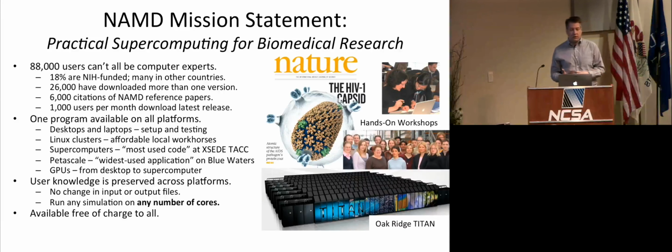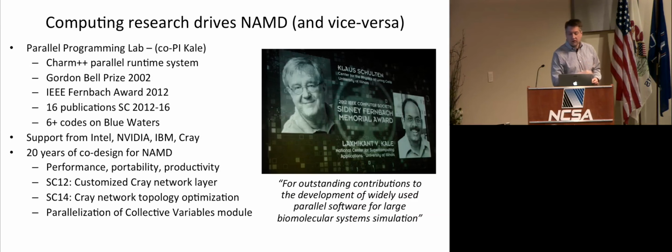We have one program that you can run on everything from your desktop and laptop at a workshop for small toy problems to a local Linux cluster. And then at the largest scale, we're the most used code at TACC, for instance, and the most widely used application on Blue Waters. So we span the entire range of computation. There's a strong GPU acceleration effort that I won't be speaking about today. And we really try to preserve user knowledge across all of these platforms so we can hide as much complexity as possible, and this is free.